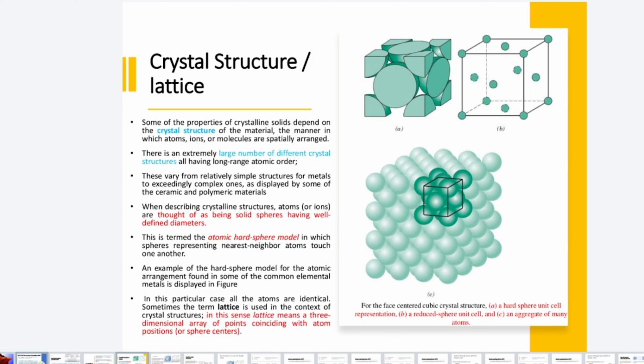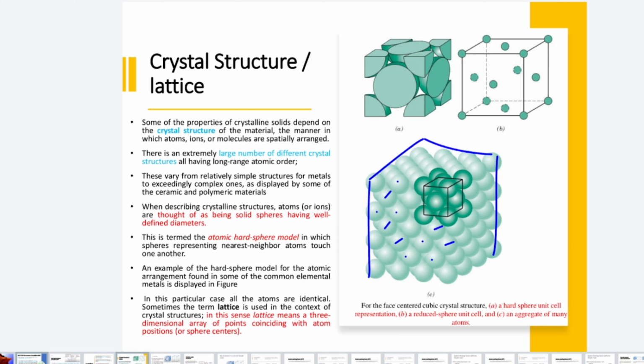Now look here, we have the crystal structure, or sometimes it is known as lattice. So what do we have here, how does the crystal structure look and how will it be? Here something we have made just to make things clear, right? In reality, it is not like this. This is just an imagination. Here, look, this is that 3D object. If we have the material, all the atoms, you see these balls, the spheres, these are the atoms. So they are arranged in a proper order, right?